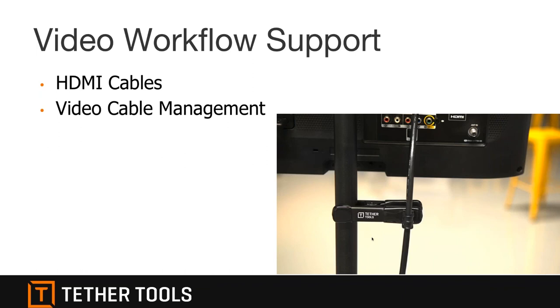Again, just like in photography, cable management is going to be important, especially if you have a lot of people on set. We've got a lot of products for that. You just want to make sure everything's kind of tied down, nothing's loose, nothing comes disconnected. You don't want to have to stop the shoot just to troubleshoot technology. So using cable management to keep everything in place, connected where it should be, is a great, great tool.